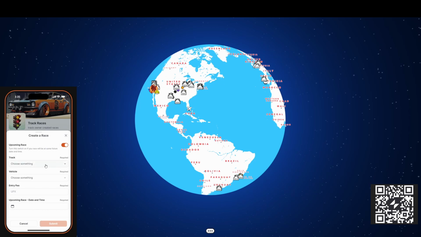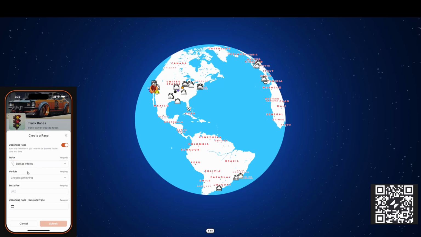So upcoming race, and I'm going to choose a track, and the tracks that you're allowed to choose are the ones that you said that you are an owner of. If you tell me that you're the owner of Dante's Inferno and someone else is already that owner, I'm going to question what's going on, because there shouldn't be two owners of that same track. But in this case, these are the tracks that my player is pretending to own at the moment.